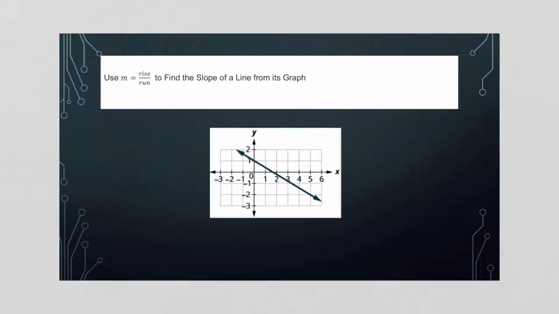Alright, so let's look at this one. So remember, this one's going downwards to the right, so we know that we're going to have a negative slope. And we've got to pick 2 good points. There's a good one, and there's a good one down here. So again, I always pick my lowest point, and I start from there, so I have to go up 1, 2, 3, up 3, and then to the left 1, 2, 3, 4, 5. So that's a -5. So if I start at my upper one, I would go down 1, 2, 3, so that would be a -3, and then to the right 5. So those are the same slope.